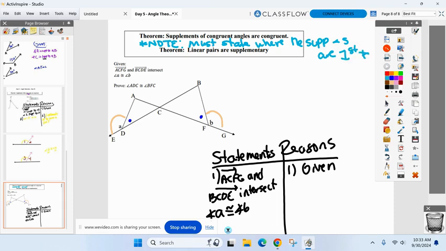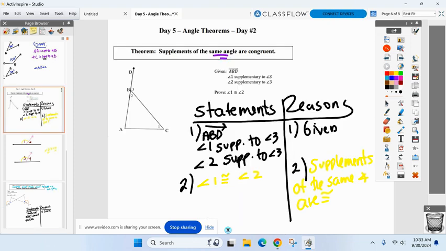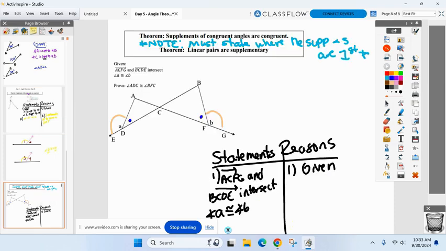So just like you cannot say right angles are congruent without telling me where they are, same thing with this one here. You have to tell me where the supplementary angles are. Oh, wait a second. You did not do that on the last proof. Why didn't you have to tell me where the supplementary angles were on the last one? Anybody? It was given to me where they are. Okay, so that's why I didn't bring it up. But this one, it was not given to me that they were supplementary.